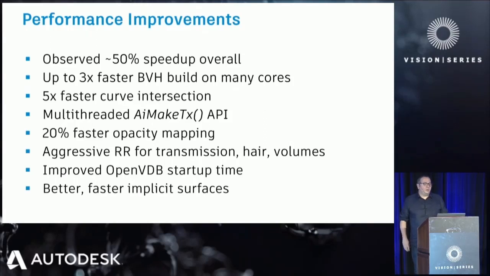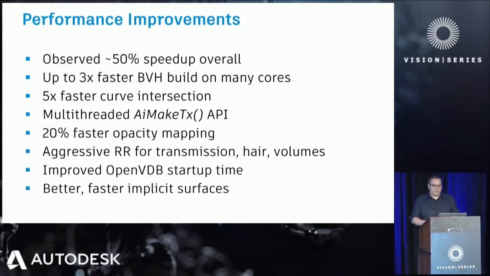Also, lots of performance improvements overall. Take the first line with a grain of salt. It's just what we've observed, if everything goes well. It depends on the scene, depends on your shaders. But that's what you could expect from upgrading from 4 to 5. Lots of other stuff like faster curves, faster BVH, and more coming.